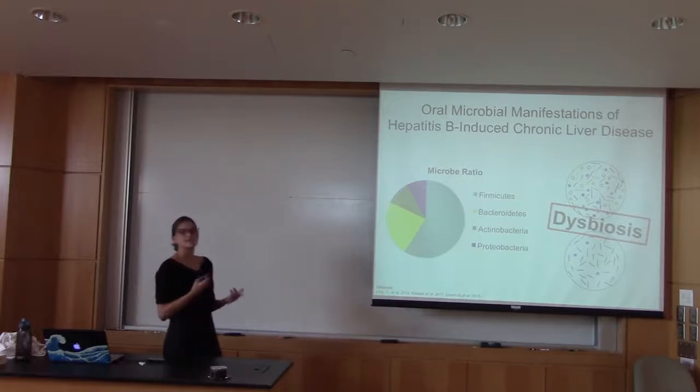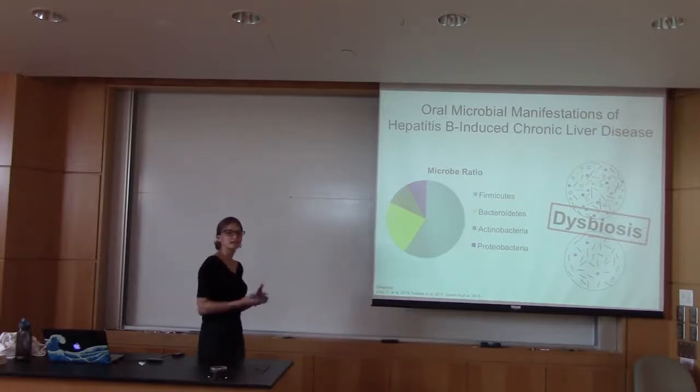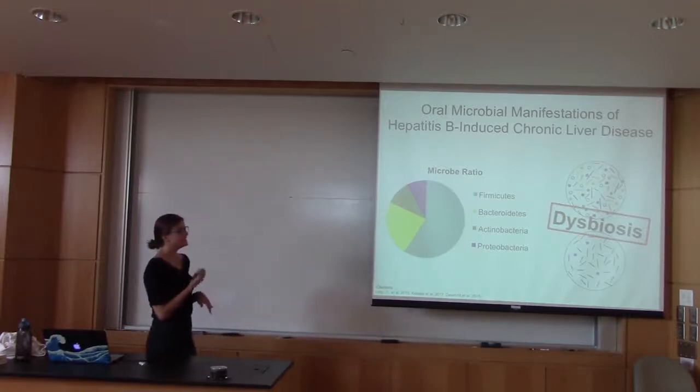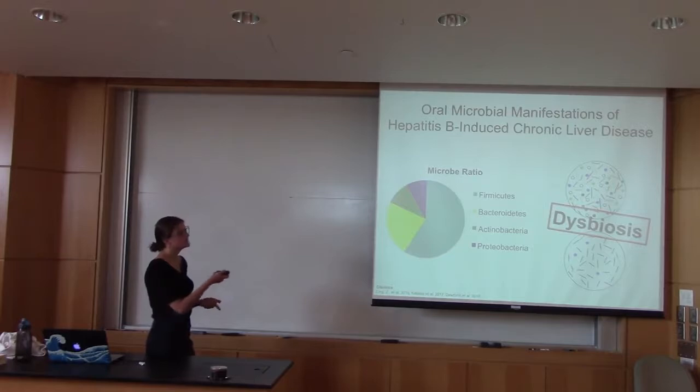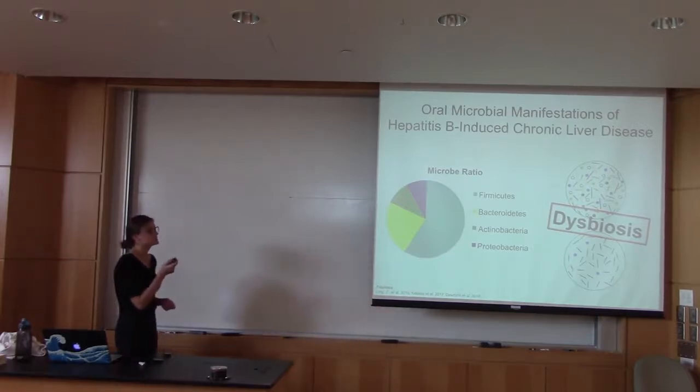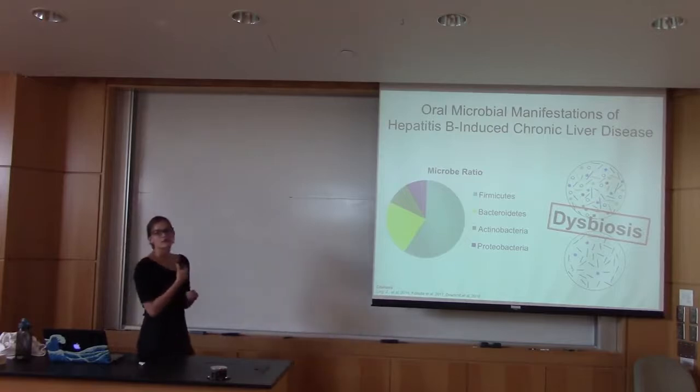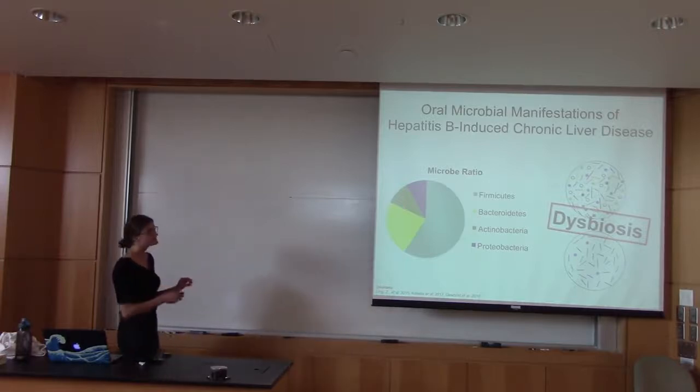And through all the research I've been doing and putting this presentation together, I found that dysbiosis is really a key identifier for identifying disease in an oral microbiome, because the top one here, the huge diversity and equal ratios, that's what the core oral microbiome is going to look like. And then this dysbiosis is a very strong deviation from that.